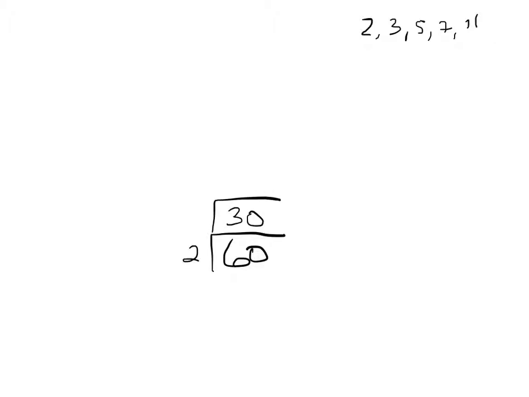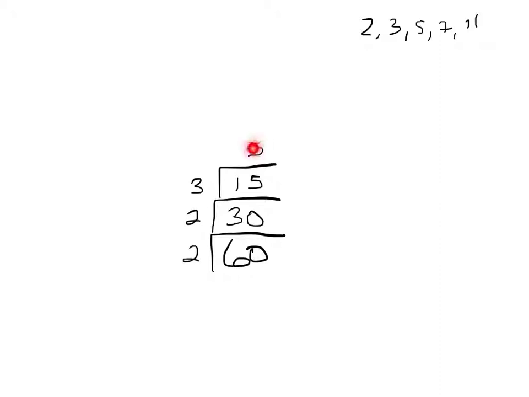The first way to do it is division by primes. You take 60 and we divide it by prime numbers. It might help to remember up here 2 and 3 and 5 and 7, 11 are prime numbers. I can divide 60 by 2, and that would be 30. I'm going to do another division problem on top of that. 30 divided by 2 would be 15. 15 I can divide by 3, and that will be 5.